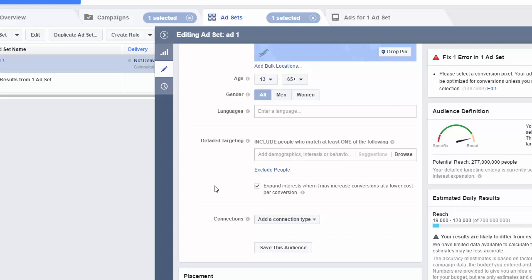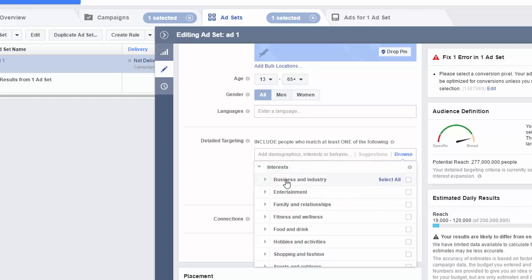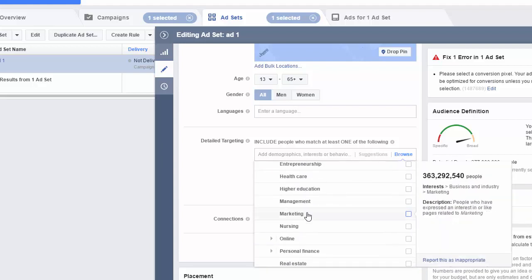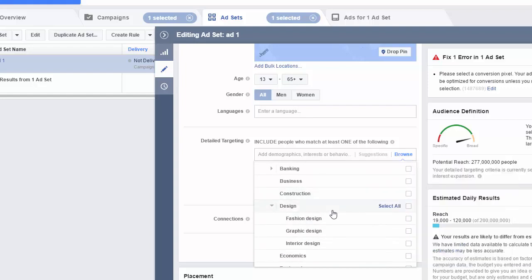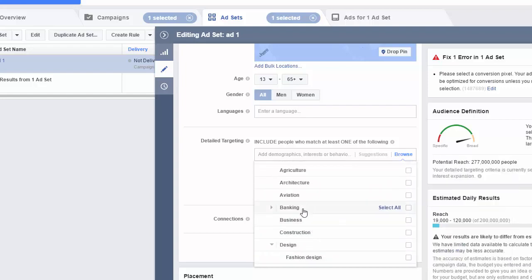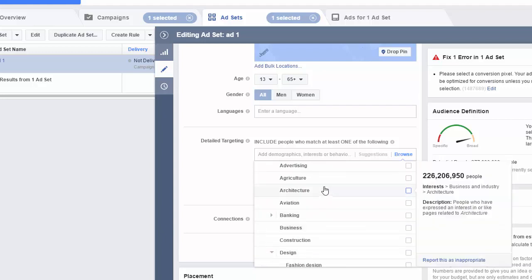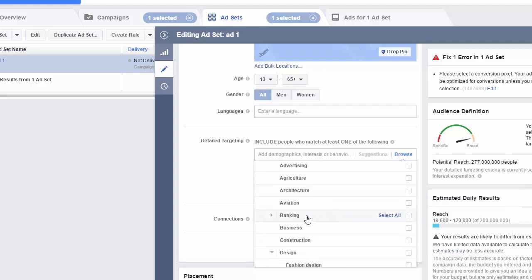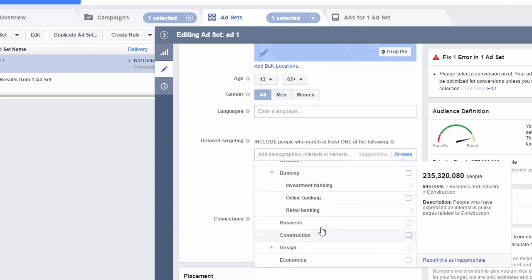But first let's just go over to the sample ad I created, and if you click in here where the detailed targeting is, you'll see that you have all of these different categories underneath. Now these are basically category targets, and there's actually over 1,000 of them in here, but you can see this interface here is not really user friendly. You kind of got to click in here and hover your mouse over to see the audience sizes, and to be honest, it's a bit of a pain.